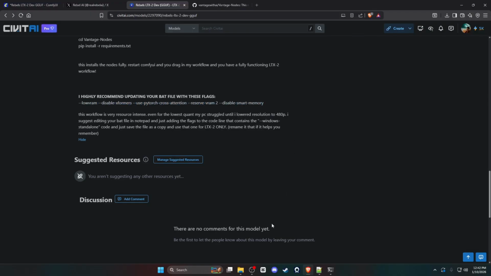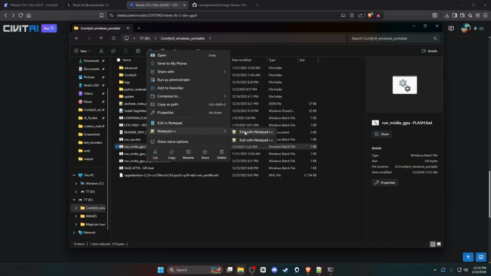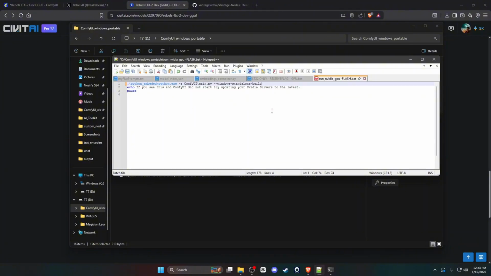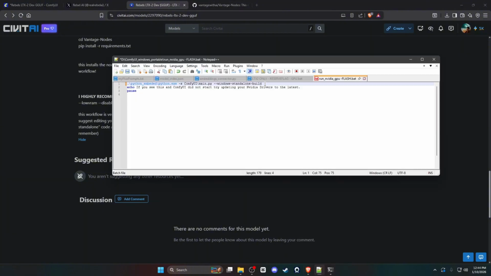If you are unfamiliar with how to do this, it's also very simple. You're going to navigate to your ComfyUI Windows portable root folder, and go to whatever your original BAT file was. It would have said something like this, but just without this here. You're going to right click it, and edit it in your Notepad. I have Notepad++ because it's a little bit more adaptable. After you right click on the BAT file and edit it in the Notepad, this will pop up. All you're going to do is hit space to create space in between these lines. Then you're going to come back to the workflow page and copy these flags. Anything with these dashes are flags. You're going to copy those flags, come back into the Notepad file and paste those flags in, and then save the file. Then you can just X out of this.